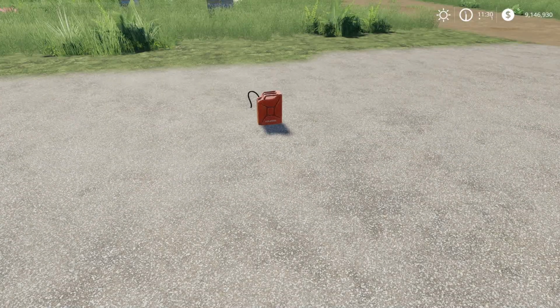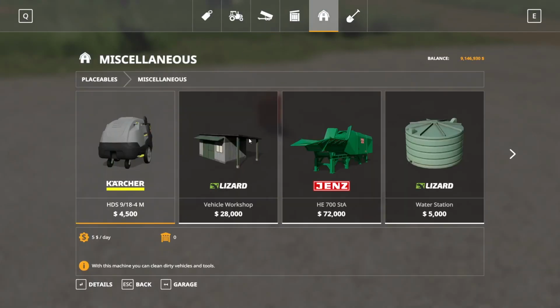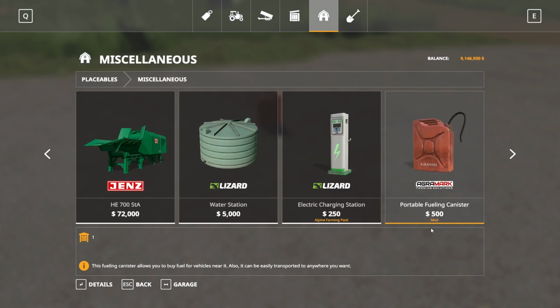All right, next up we have the Agramark Portable Fueling Canister Buying Station by ARX Modding. 0.18 megabytes to download for all platforms. This is going to run you one slot if you're on console. This is found in the store under Placeables under Miscellaneous. Right here, $500 to buy.